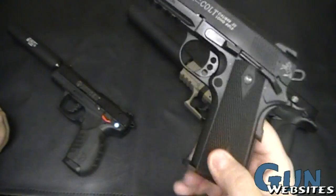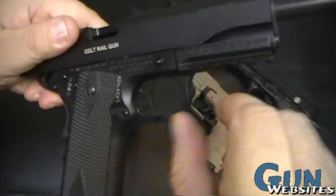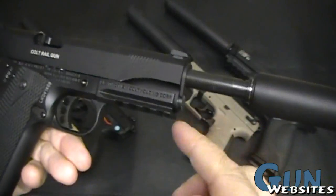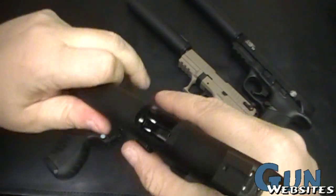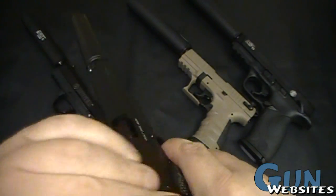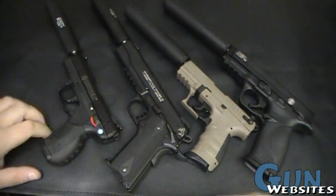Next up we have the Colt. Notice, again, it is licensed by Colt. This one is the 22 again, and this one is also made by Walther. So it's Colt on the outside, but German inside. Otherwise, nice sights, easy to see over the top of the can. And this is a nice one. Feels like a real Colt 1911, but the insides are 22 caliber.